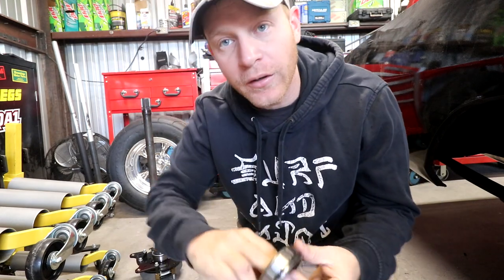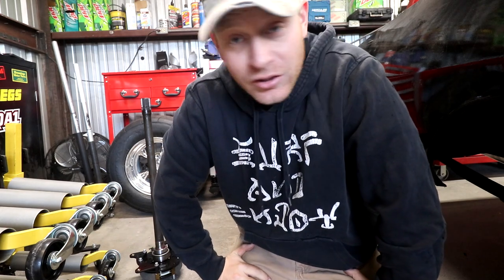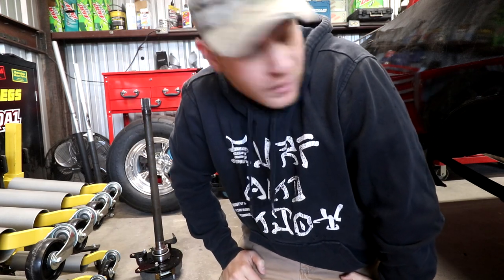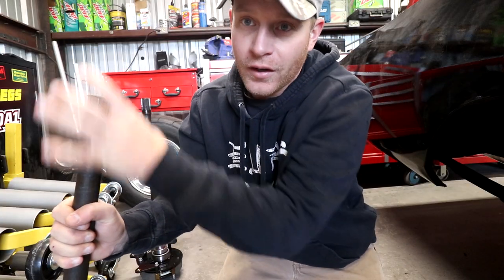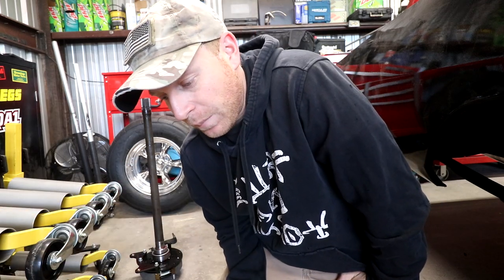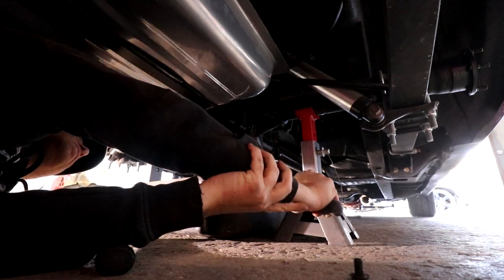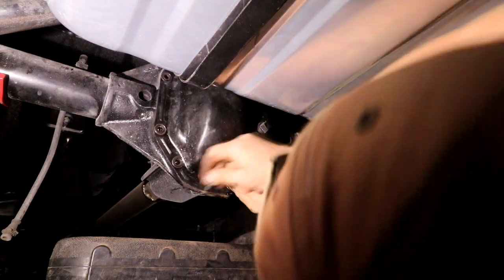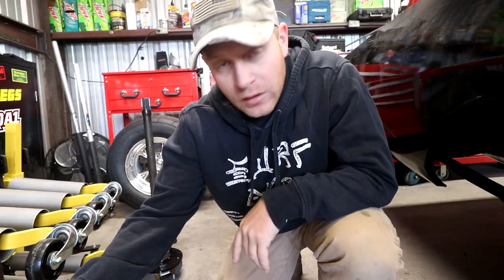I'm actually really surprised that these bearings don't have any sort of binding or building up on them already, because many episodes ago, when I initially bought the rear end, I dropped it off to somebody to go through it. I don't know what they did, because there is a ton of debris and dirt and crud inside the axle housings, to the point where when we pulled out the axles, the entire ends were coated in just sludge, and it almost looks like chunks of rust or debris. So I'm now gonna re-crack open the rear end and do what I can to clean it out before I slap all this back together, so that I can clean out everything and not worry about all that binding up in those gears. But beforehand, I will show you what I did do with the rear end setup.